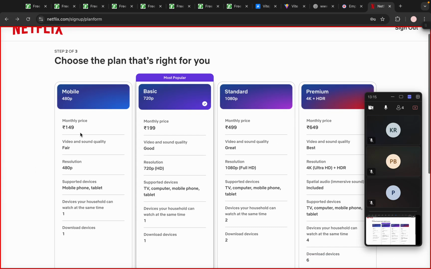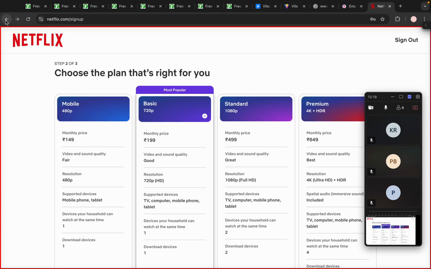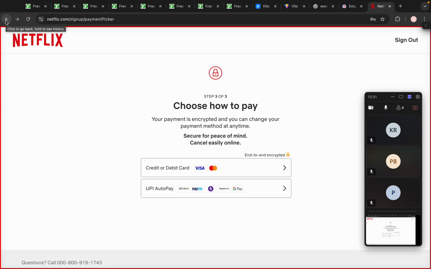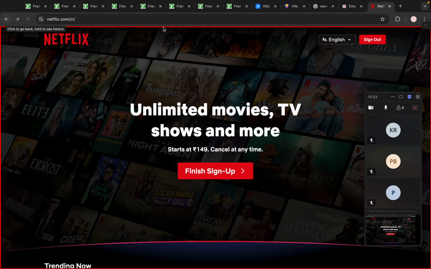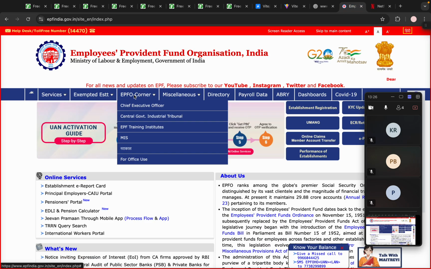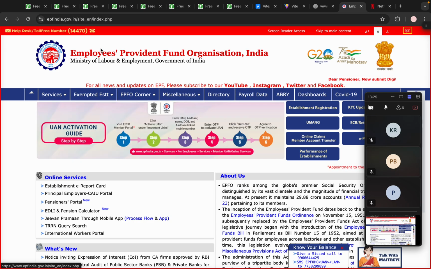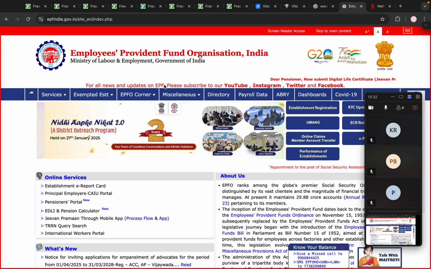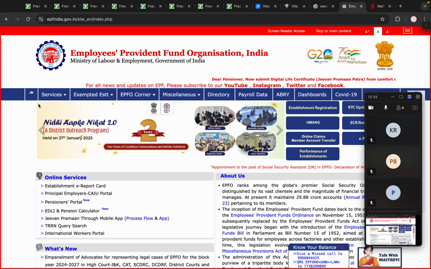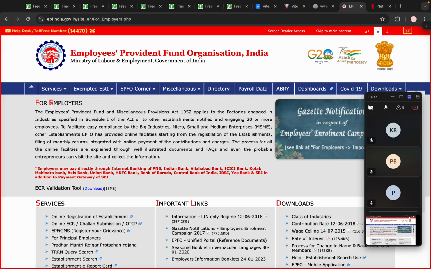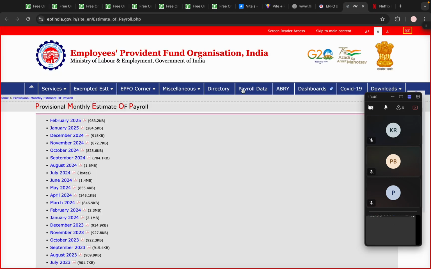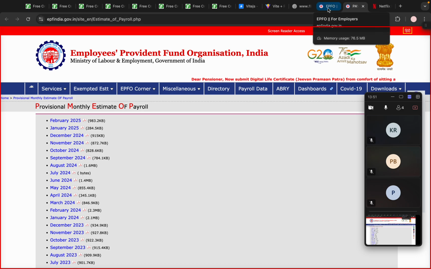I need the home page for Netflix. Okay, so this is the EPFO site. Suppose when I click on any of the services, what happens here? It will take us to the next tab. So we can see that we navigate from one page to another page.